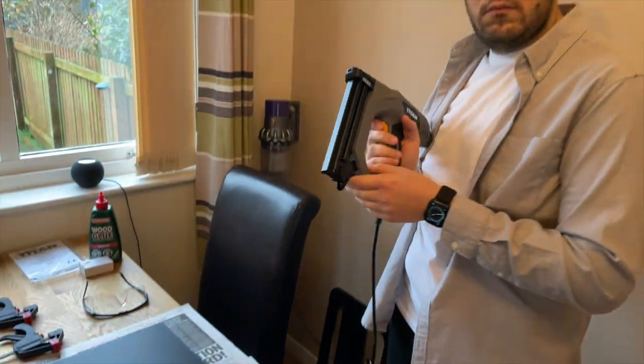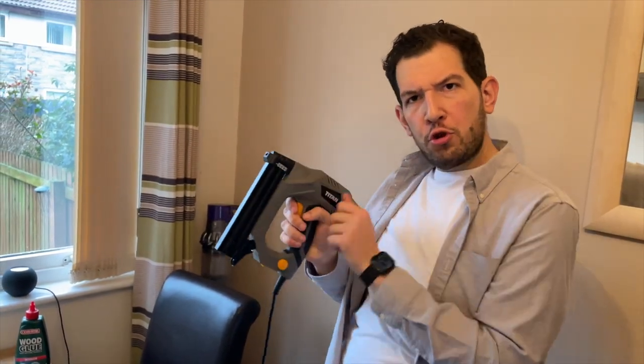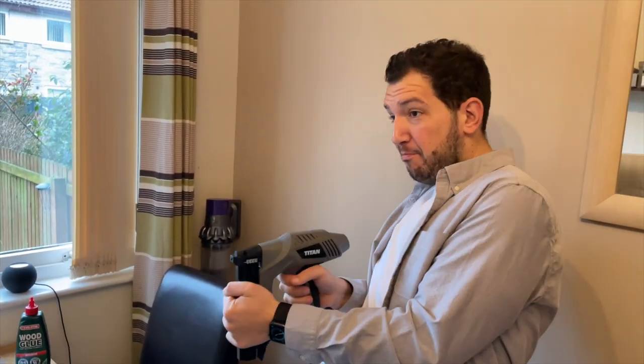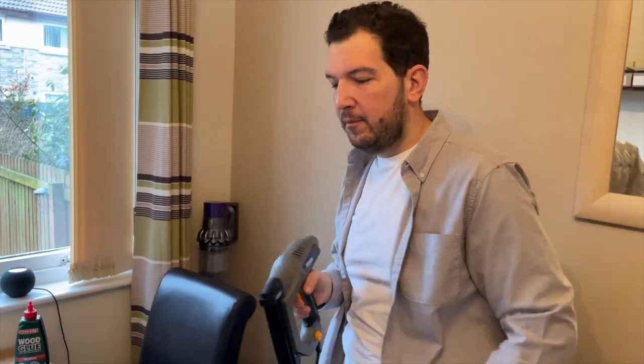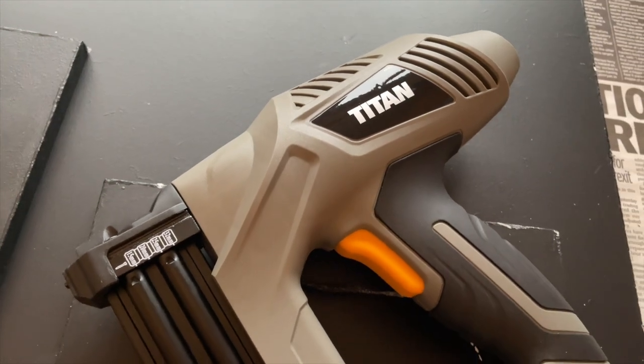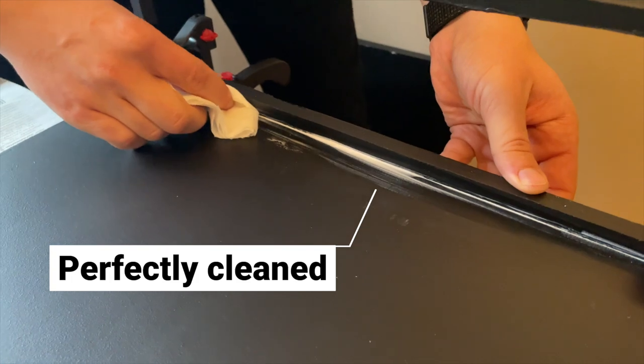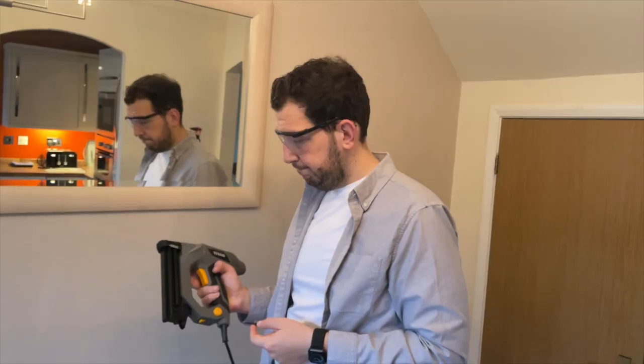safety first. I don't know if you can tell from what you're seeing here, but I was very excited to use this tool. And things went better than expected. We started by gluing the pieces together, and then one by one, we started putting a few nails in.